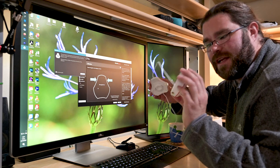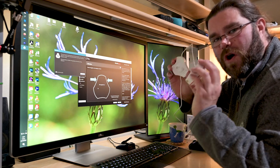So now we place the calibration tool on the screen.